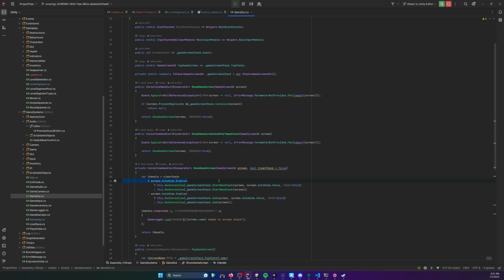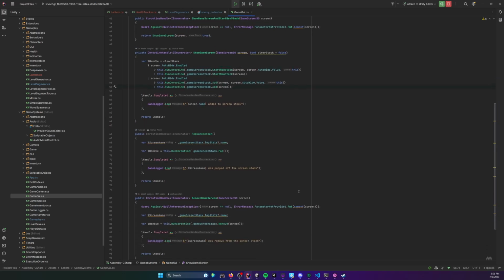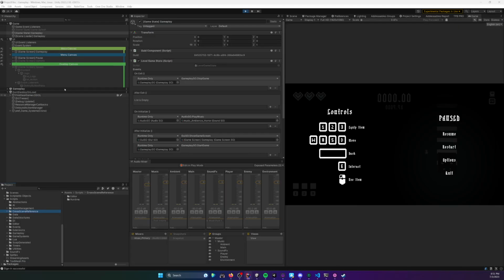So what that allows me to do is, if I just want to display a message for a short duration, I can just say, hey, show this toast or this message for some configured duration, 3 seconds, 5 seconds, and then auto remove it from the game screen stack. But other than that, the underlying data structures are exactly the same, so they'll function the same.